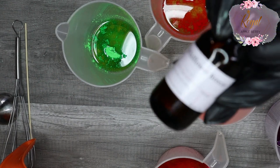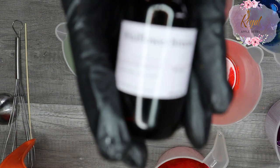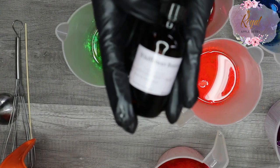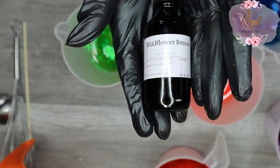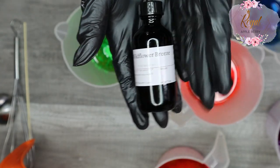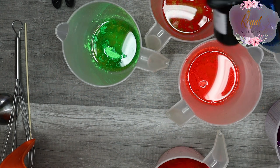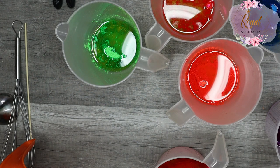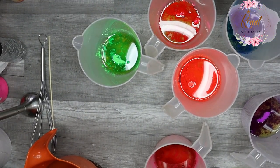But this is one of the fragrances from it. This is the Wildflower... Camera, what you doing? Okay, so when it ever decides to focus, this is Wildflower Breeze, and I don't even know how close to summer you can get other than this. It's so fresh, and it's citrusy, and it's bright, and I think it just goes perfect with what I've got going on here. I don't know why I'm so close. Yeah, probably because I'm trying to hide the mess around me.